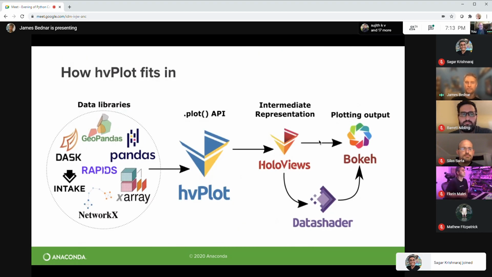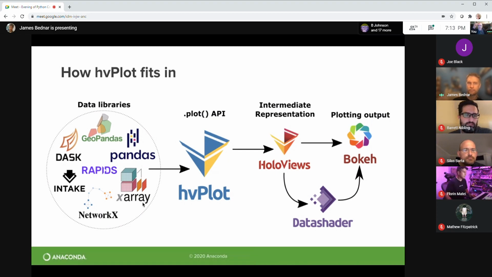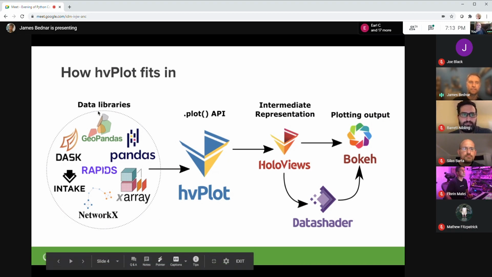So how that fits in here is that you've got to start somewhere, and you start before hvplot. You grab one of these libraries here to put your data into. You have some file on disk. You've got to load that file into something in Python. You can load it into one of these things, any of these things. It doesn't matter. Well, it matters a lot. hvplot doesn't care which one you do, but you have to choose the right one for your data.